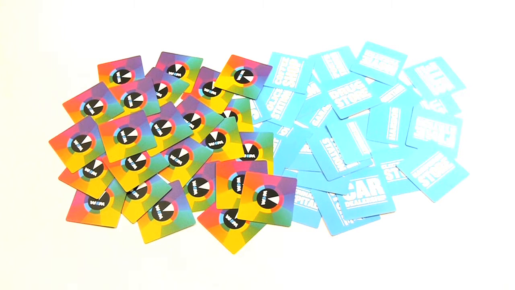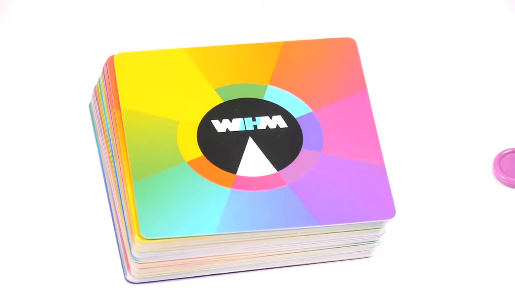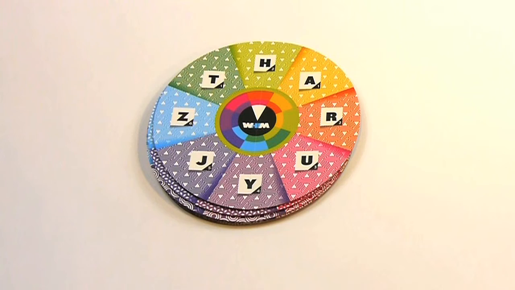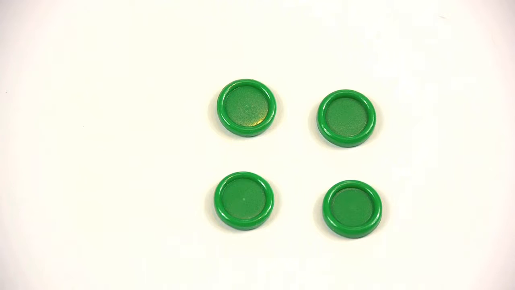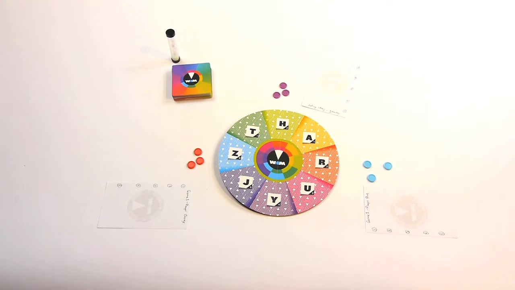To set up the game, shuffle the scene cards and place them to the side face down in a pile. Pick the set of letter pies you will play with for this round, using either the white or the gray background, and stack them face up. Each player should take 3 chips of the same color. We've even included an extra chip per color in case you misplace one. And make sure each player has a piece of paper from the answer pad and a pen or pencil.